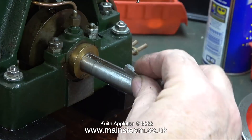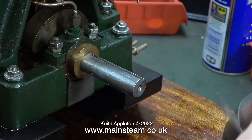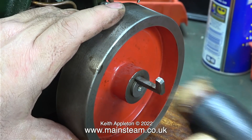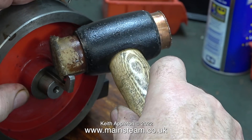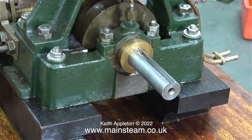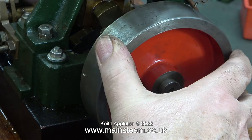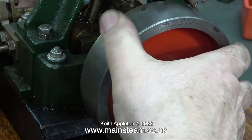A key should be tight in as much as it should put even pressure against the crankshaft and the flywheel — it should not stick due to damage in the slot. After a bit of needle filing I tried it: the key fits okay until it hits the damage, but it's not much, so by tapping it very gently with a soft hammer the key can be fitted without event and can also be removed. I don't like to do half-hearted jobs, so a little bit more work with the file and some lubrication means the key fits perfectly in the slot. The flywheel is connected to the crankshaft and it's firm without any slop.